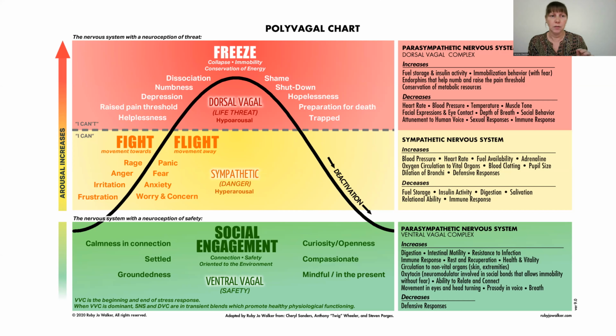When we go into an arousal situation where we see danger coming, that's when we switch into the sympathetic system. And that's when we start to see that hyperarousal, where our blood pressure, heart rate, adrenaline, everything like that is going up. And all of those longer-term things like digestion and immune function shut off, they go down for the time being. So in this sympathetic state, we're in fight or flight. We're getting ready to do something. We're going to fight or we're going to run away. Okay. Maybe we're in a situation where we can't do either of those things.